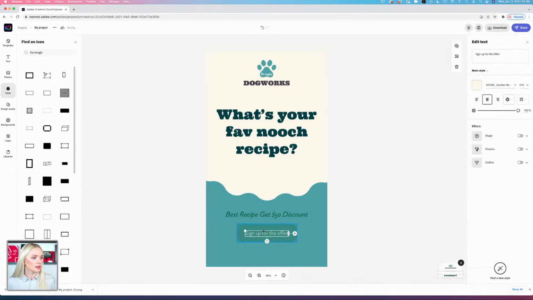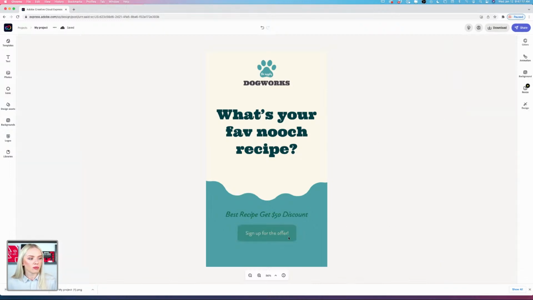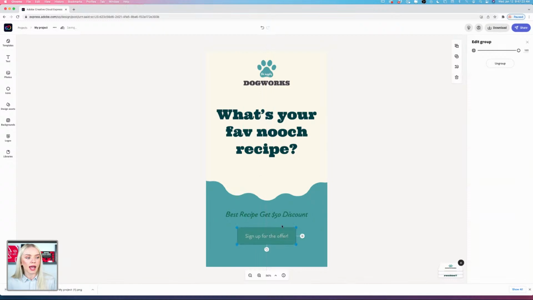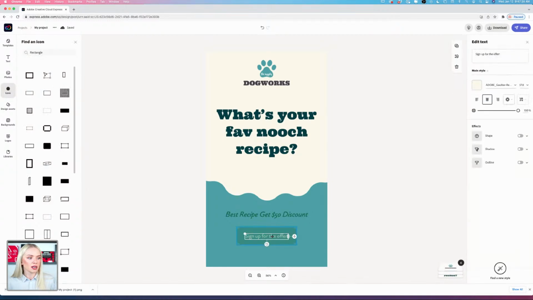Let's see. Okay. And we can also ungroup things. So if we can see that there's something we want to change on one object, or maybe we don't want to use right now, you can see this is a group, right? So when we move this around, this acts like a group. So you can go in and ungroup that by simply clicking it and then clicking ungroup. But you can also double click into the different objects that are part of the group, and you can adjust those.